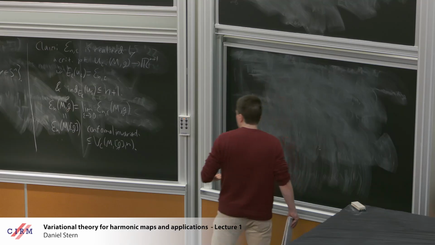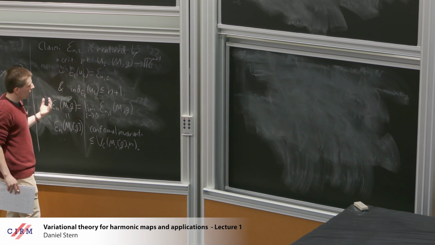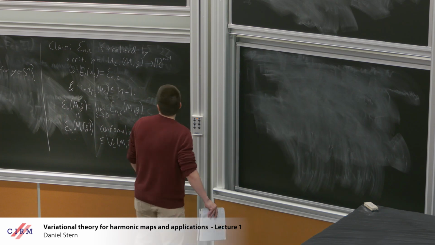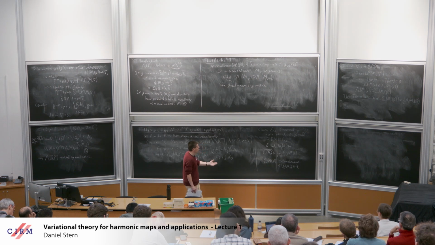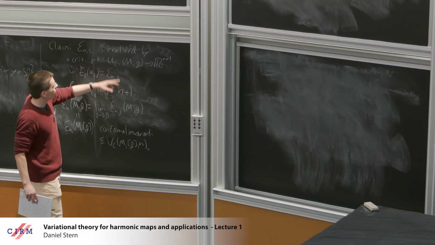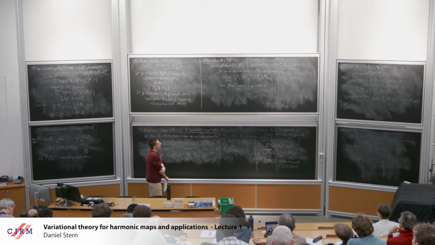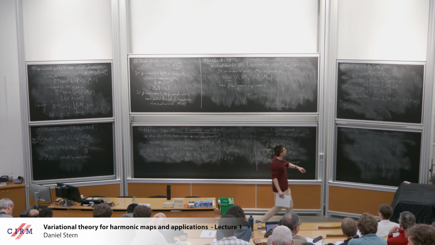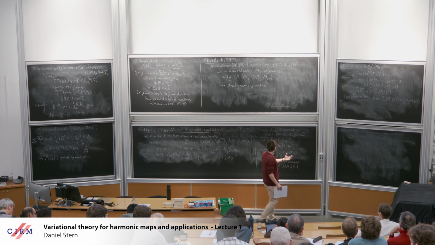So in the original paper, what we were doing is, well, first we did some bubbling analysis as epsilon goes to 0 with n fixed, and we have to use the index and information about the energy to try to rule out most of the bubbles, although a priori we still had some possible bubbles in low dimension. And then we had to do a more complicated bubbling analysis as n goes to infinity to give us some kind of uniform control on the gradients to lead to some kind of stabilization for these maps as n goes to infinity.